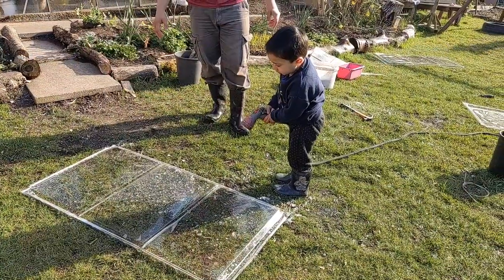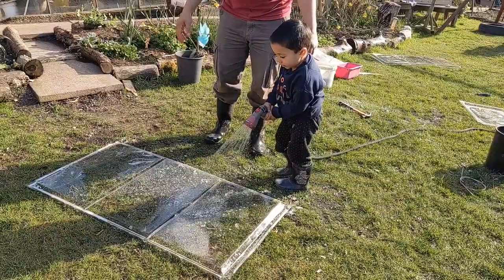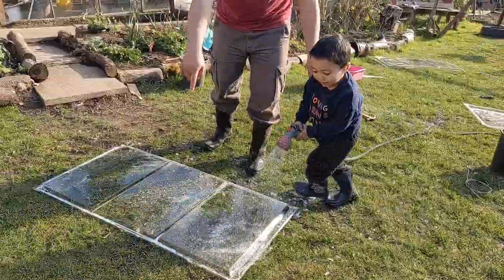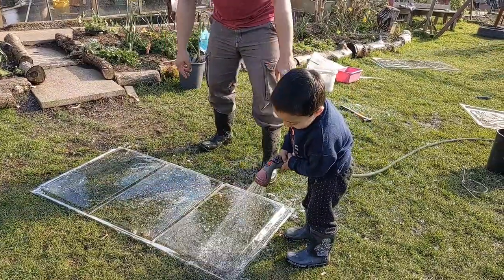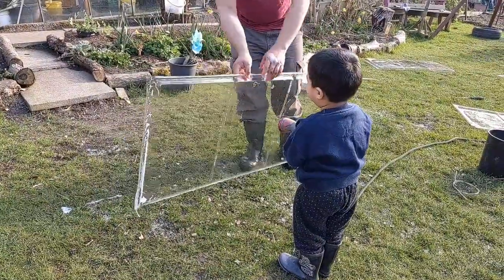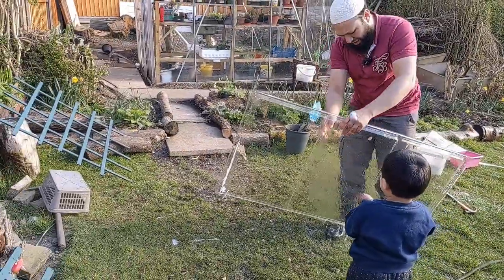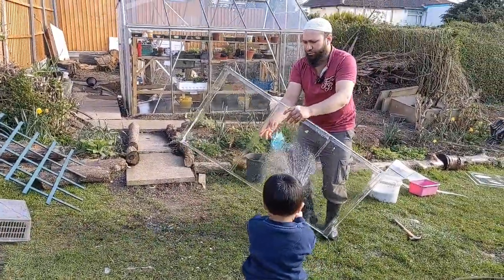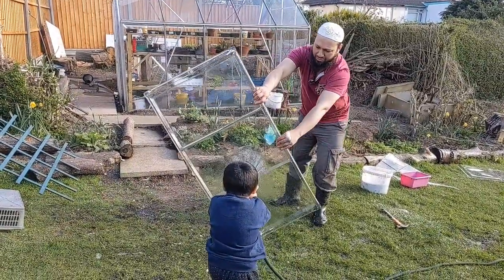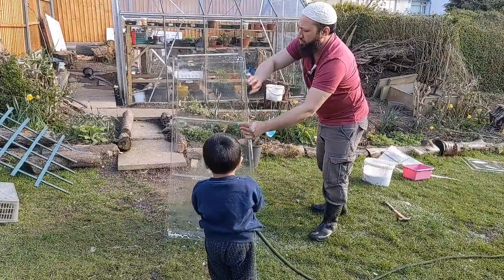So Zaki's taken over on the hose pipe. He's not letting anyone else use it, but he's doing a pretty good job. He's cleaning up. Yeah, get that side. Go around that side. That's it. That's all we need. There we go. He's got me a few times with it as well. So let's get this mud off. Hey! Stop. I'll do that bit. Good man.